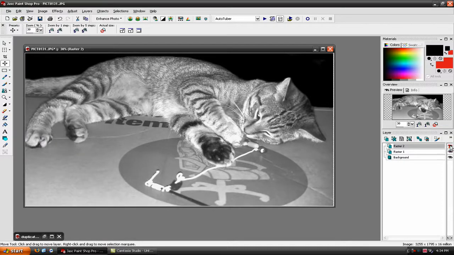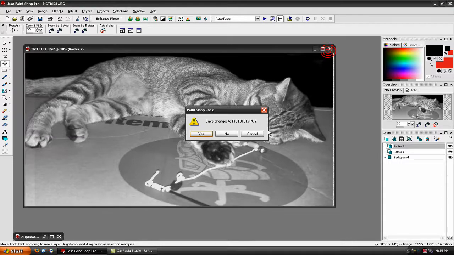Now, as you can see, without the raster on, it's very bright. It's a very subtle difference, but you can still see the difference. What the black does is bring out all these little bright spots on her. It really brings out her face the most, so you're more focused on her face than the rest of her body.